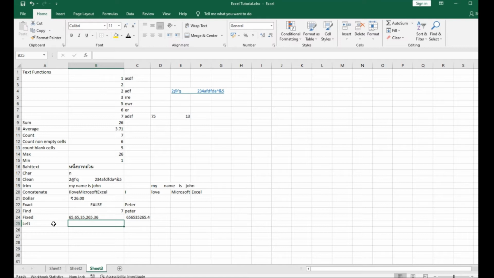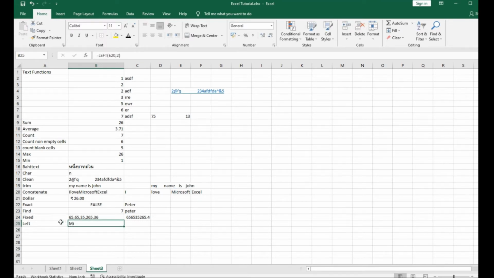Now let's try to use the LEFT function. This function is used to extract characters from a text string. This is very useful in extracting names, first names, second names, last names, etc. in those kinds of data types. So now we want to extract something from Microsoft. I give the location of the cell E20 and the number of characters I want to extract.